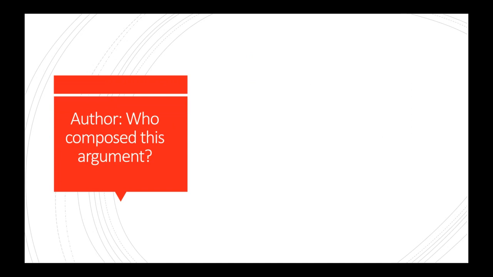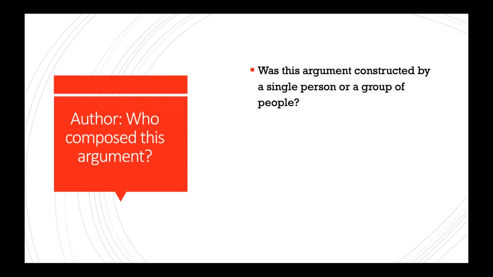The author. It sounds very obvious, but who composed this argument? So was it constructed by a single person or a group of people? For example, some people who speak or write are simply figureheads for a larger group. Think about speech writers and politicians, for example. They do have a group of speech writers. They may not have been the ones who actually wrote their speech. Many of them do, but some of them don't.